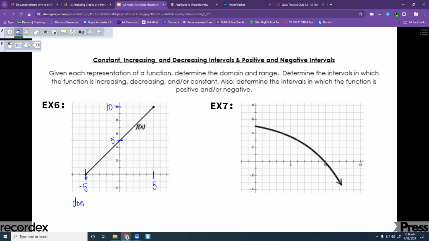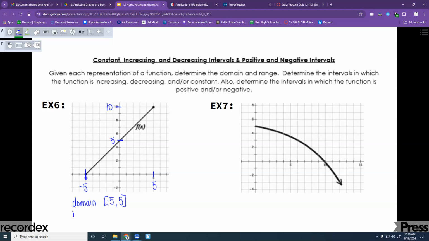So my domain. Domain is my x values. I'm taking my vertical line. I'm thinking about just whether it exists or not right now. So nothing over here. Where does it start? -5. I've got something all the way up to where? +5. You are saying 10. Where are you getting that 10 from? Right here, but that's the y. You have to give the x. So you need to go down here to the 5 right there. So it would be -5 to +5 for that. And I can use brackets because there are closed circles on the ends.